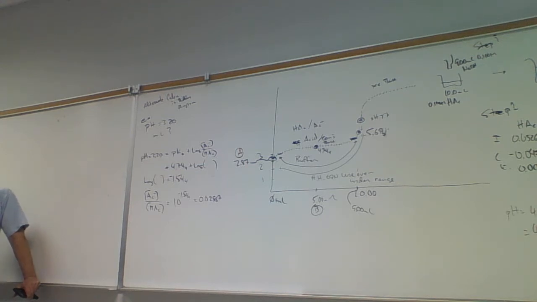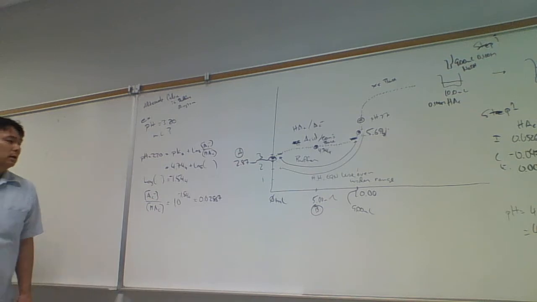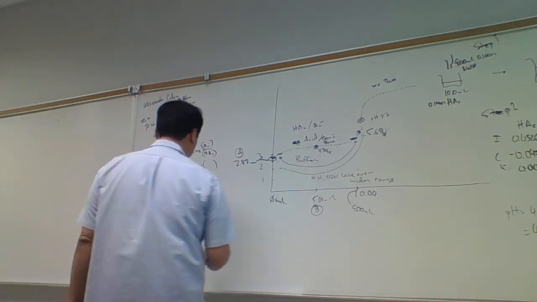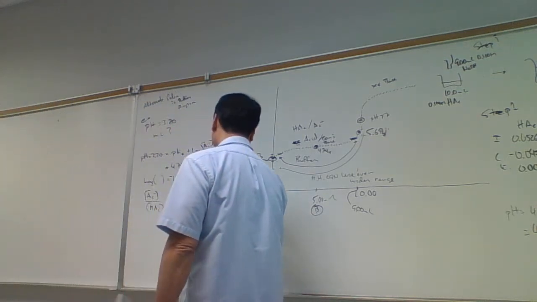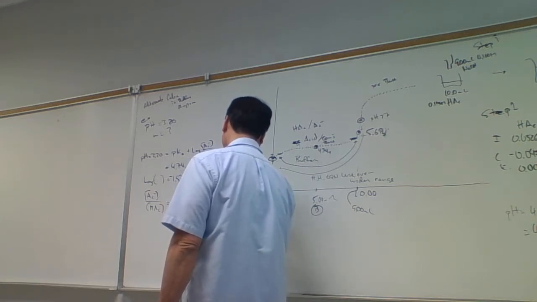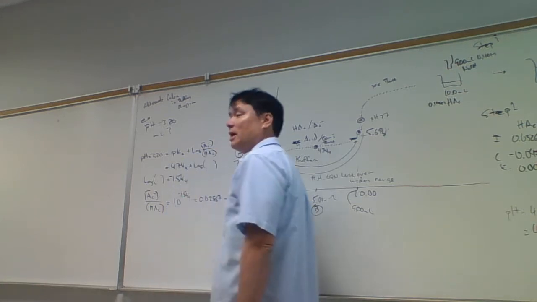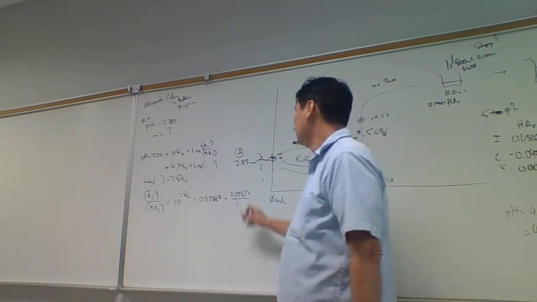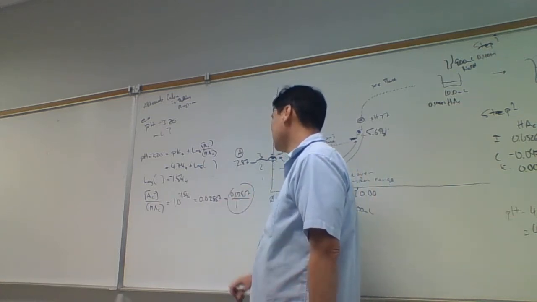All right, now this is the ratio that I have. And what does this ratio mean? This ratio means that I'm going to have 0.02857 parts of acetate for every 1 part of acetic acid. This is the ratio that I need at the end of step 1.